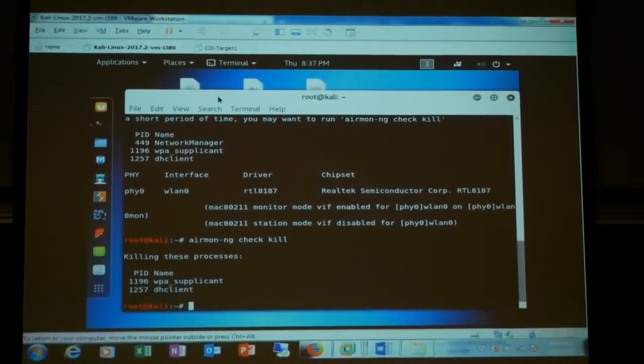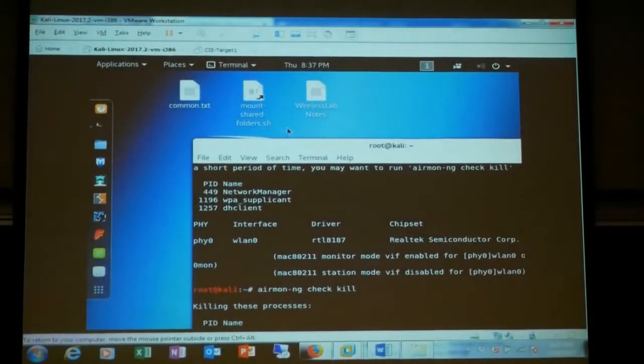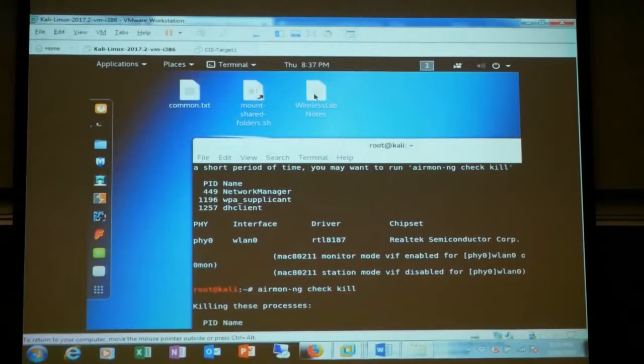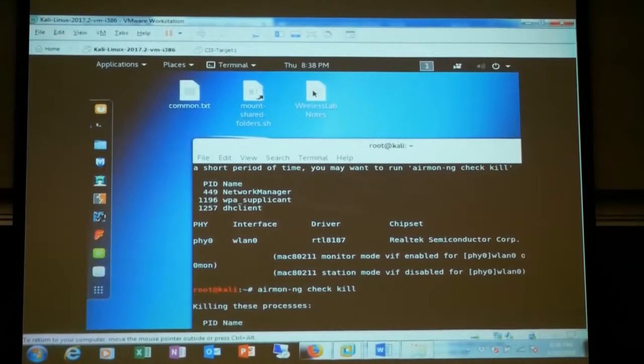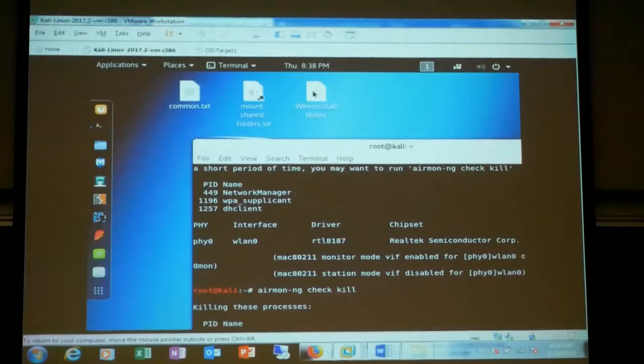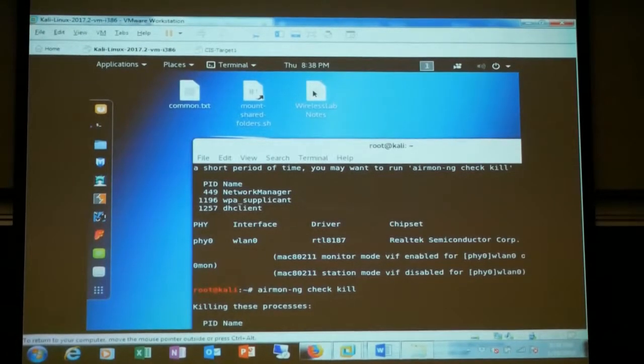So, word to the wise, start writing stuff down. Open up a leafpad and start taking notes. Very, very important, because as you start going through this lab and you're collecting the MAC addresses of the access point, the MAC addresses of your victim computers, things like that, it's very important that you keep track of all of it, because you may have to do these commands several times in order to get this to work.